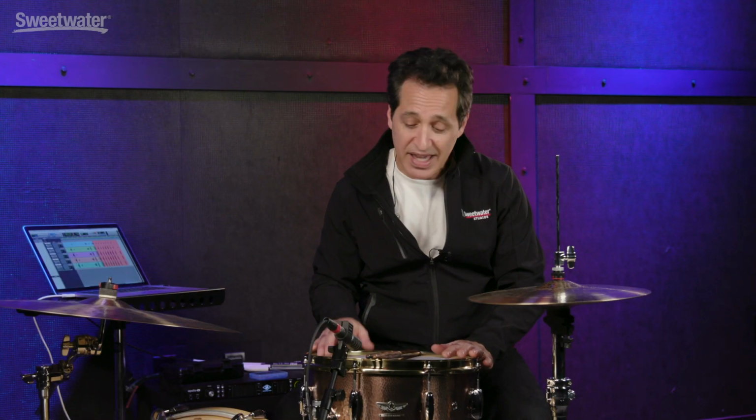There you have it, everybody. TAMA's Star Reserve hand-hammered copper snare drum. A beautiful snare drum that will last you a lifetime and then some. You can hand this drum down to your kids and grandkids if you keep it in shape and take care of it. It's a beautiful musical making instrument. Great in the studio, great live. Don't be afraid to take this out of your house and go use it on a live gig because it'll sound great on a live stage. All in all, fantastic musical instrument from TAMA.